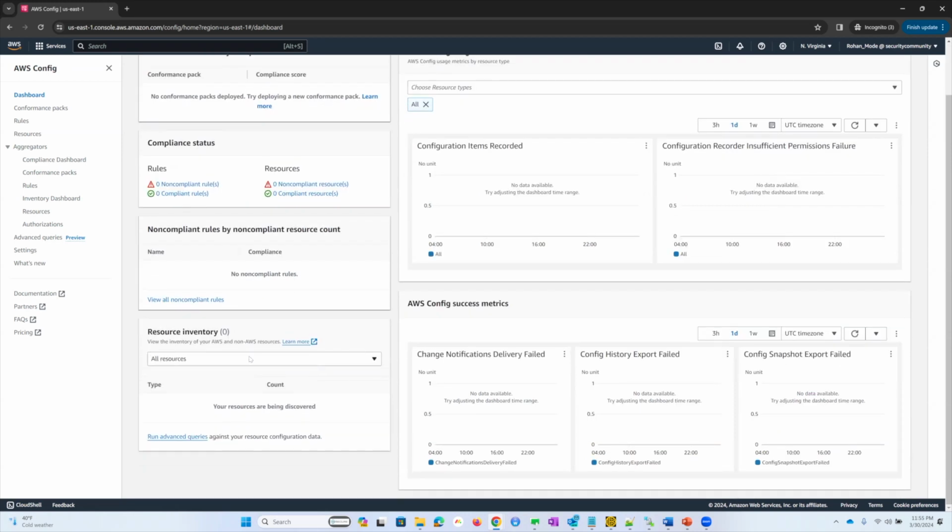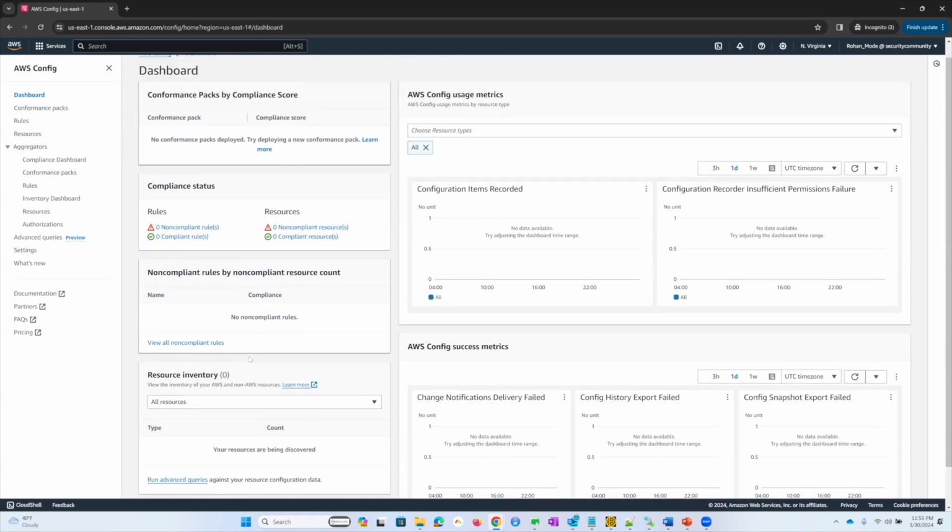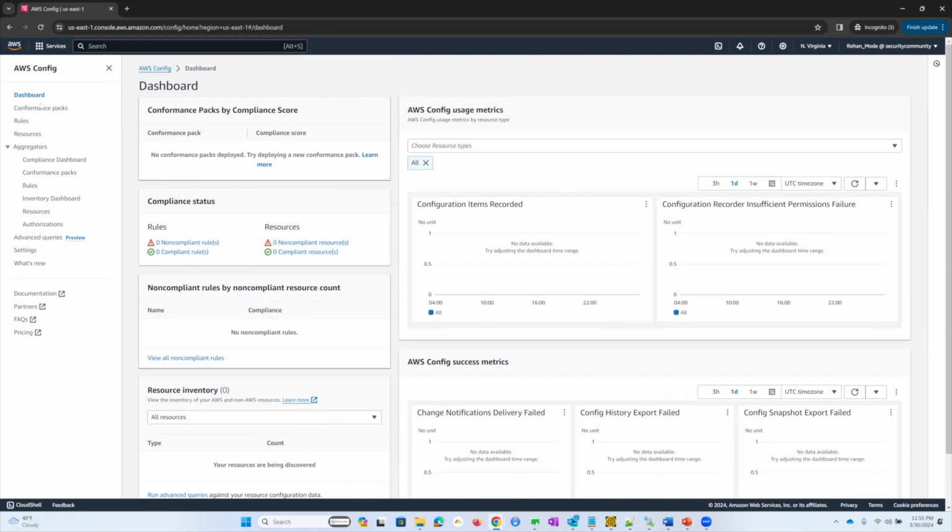Resource inventory basically shows all the AWS resources that have been deployed into your AWS account, those that are up and running. Even if they are in a stopped state or just idle state, those should also be counted in the resource inventory part. And on the left side, you can see multiple resources where you can navigate and walk through every single thing.